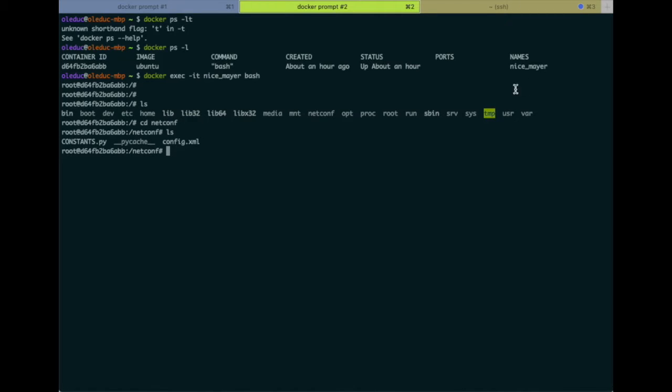Now, once I move into my NETCONF folder, I can see that the file is actually written. Let's see what's inside. By using VI, I can actually visualize the file. This is a pretty massive file. It actually contains a bunch of XML tagged items. In this case, we're actually looking at our WLAN profile section.